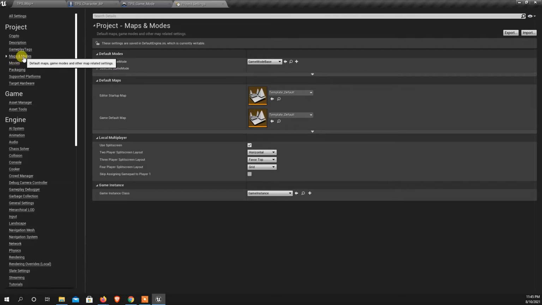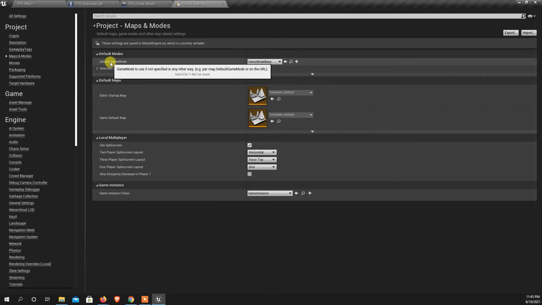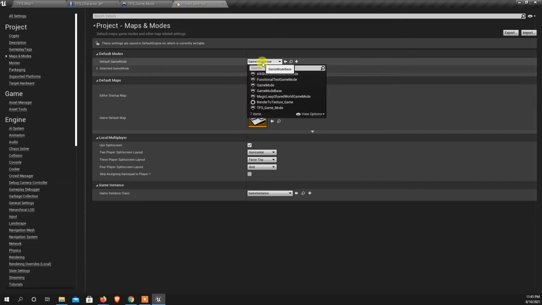Here you have to define which character and which map and mode it should play in your game. So select maps and mode first. Here I will have to select the game mode which I have created. See, this is the game mode base, which is the TPS game mode which I have created.